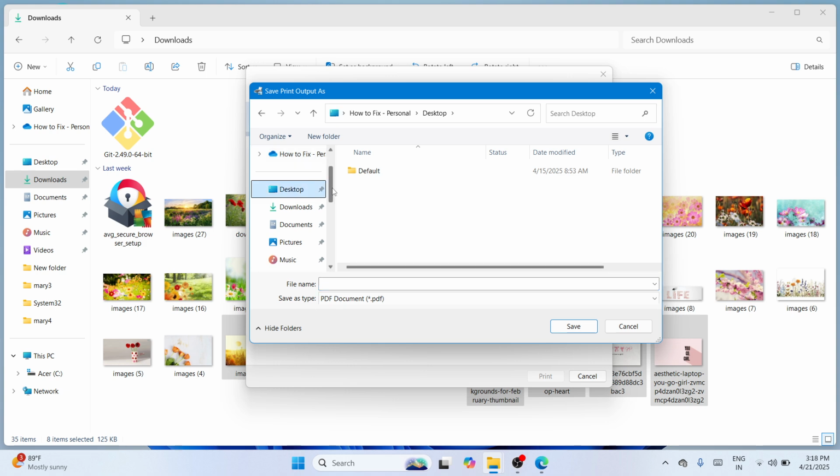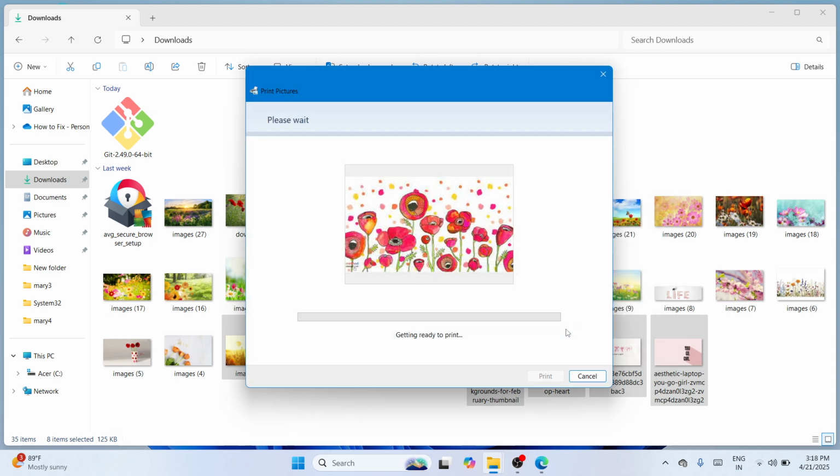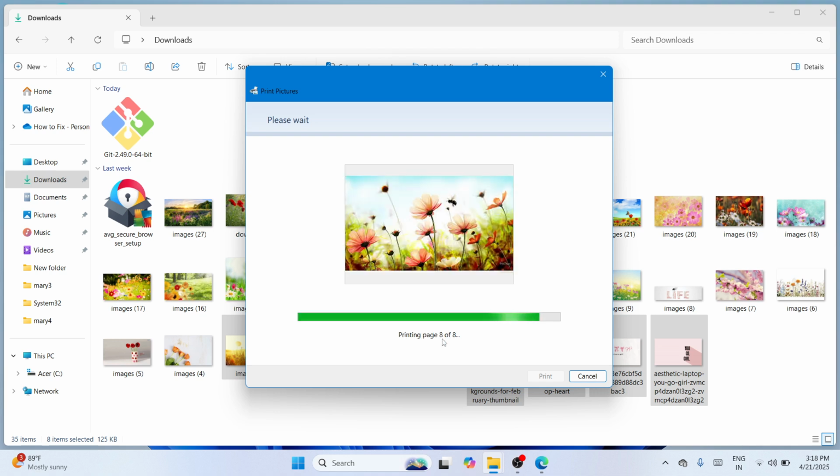In my case, I'll be selecting desktop, and once you're done, you can type here the name, PDF images. Once you have typed the file name that you'd like to go with, click on save. And wait until it is done.